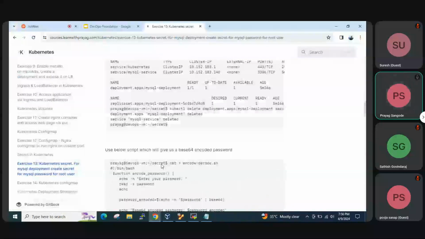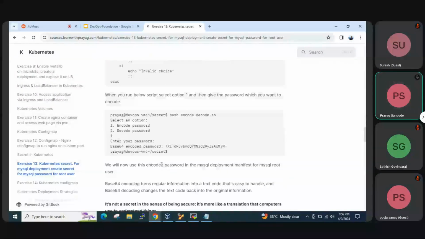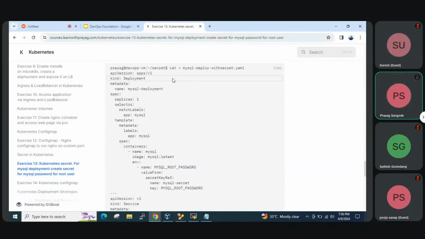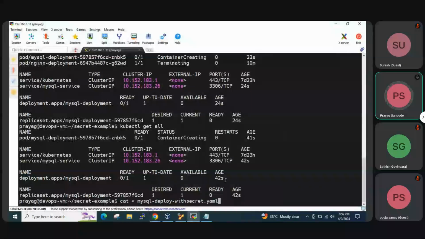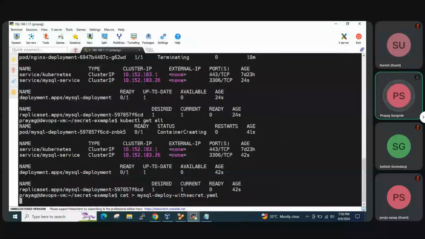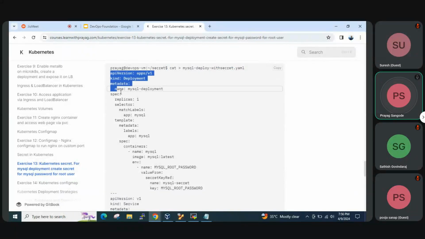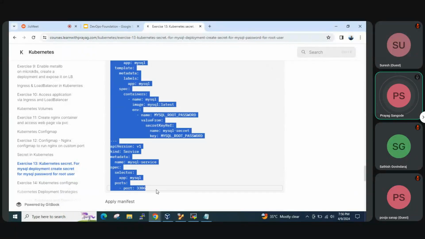Next what we will do is create a MySQL deployment with secret as well. So let me create that, MySQL deployment with secret, and just copy paste it.